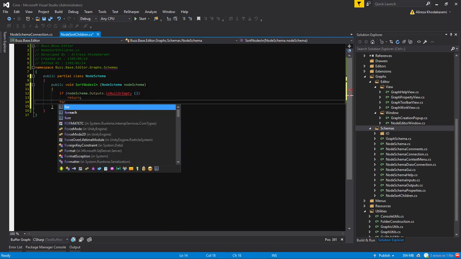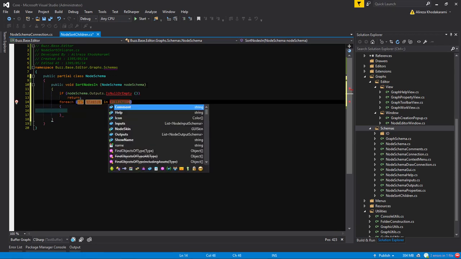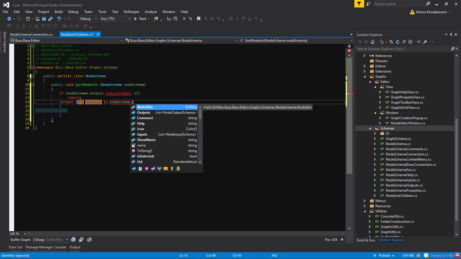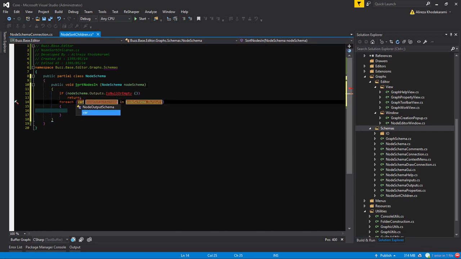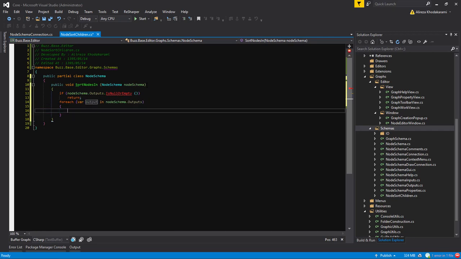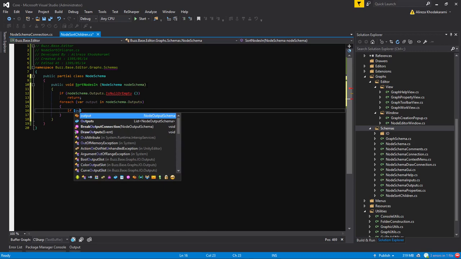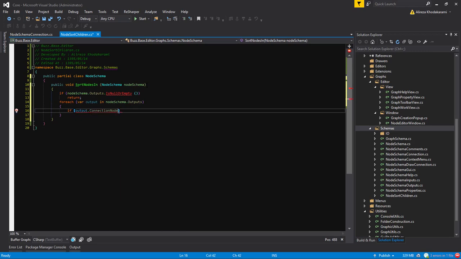Otherwise, we loop through our node schema dot outputs, var output. We say if output dot connection node is null or empty, we simply continue.